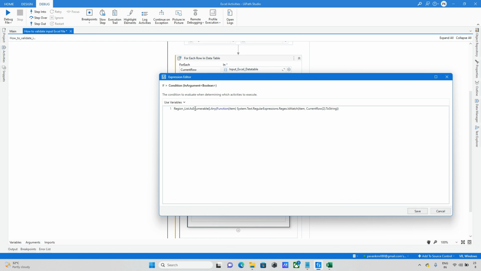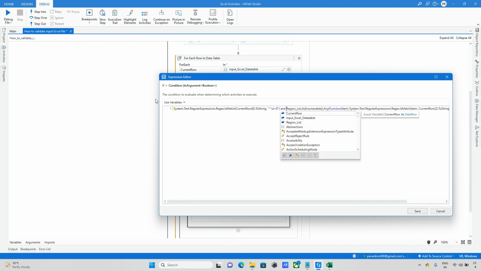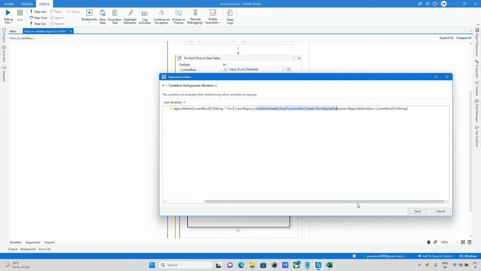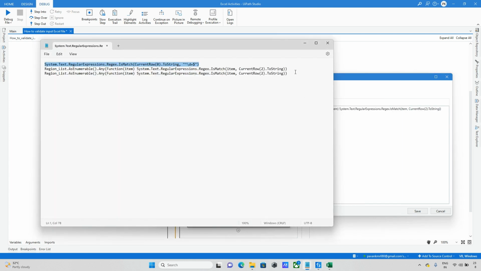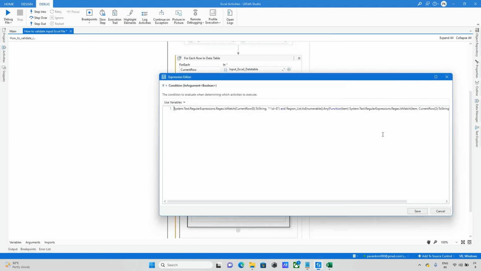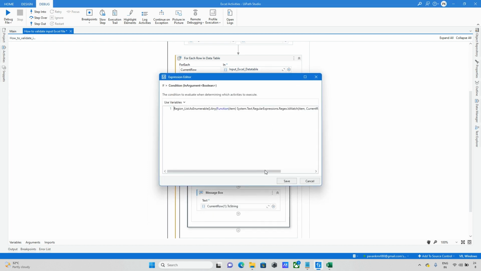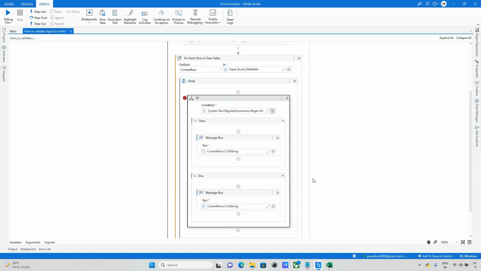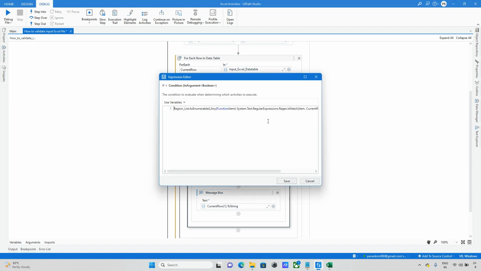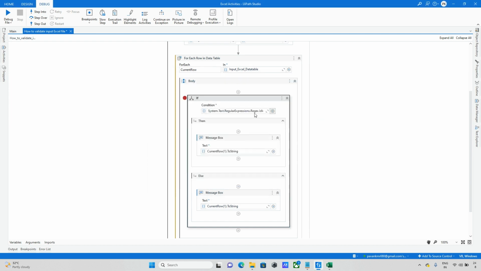Let me edit. This is for the first one, which checks for the numbers, and this is for the second one. IEnumerable of, okay. When I go on edit here, one moment.